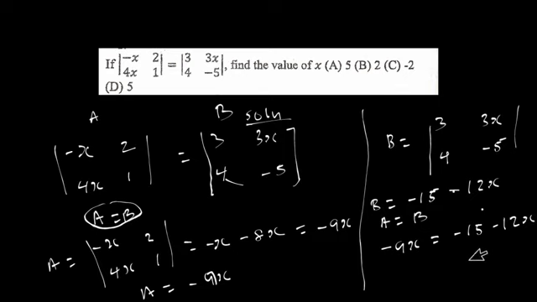Now what we just have to do here to get the value of s is to collect the like terms, because we have s here and we have s here, the same. So let's take this 12s to this part. And there is minus. When you're taking minus across this equal to sign, it will change to plus. The sign will change. So here we have minus 9s, this one comes here, that gives us plus 12s equal to minus 15. So we are left with minus 15 here. Now minus 9s plus 12s will give us 3s. We have 3s equal to minus 15.